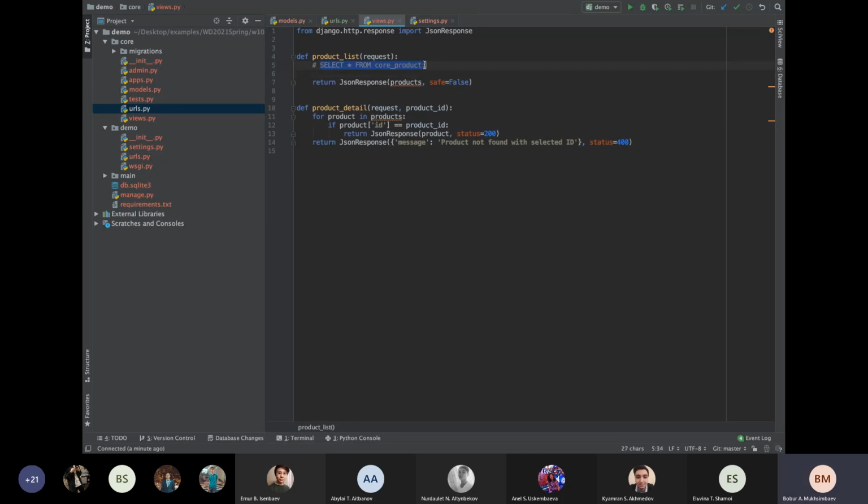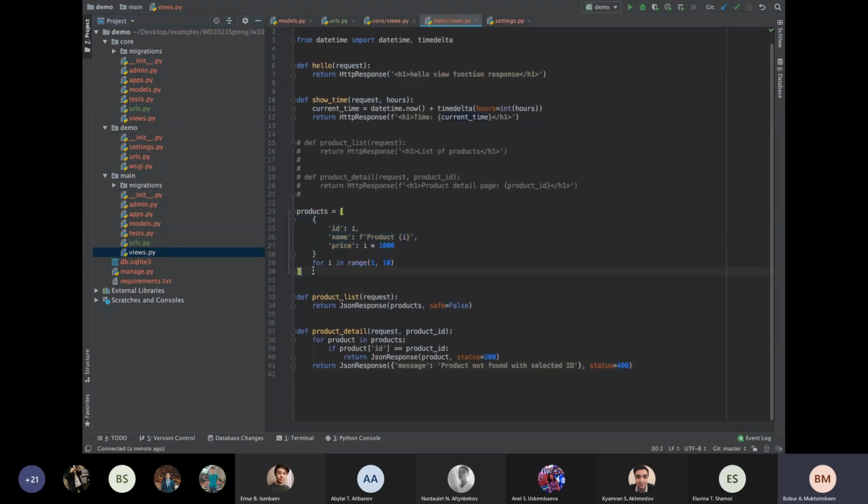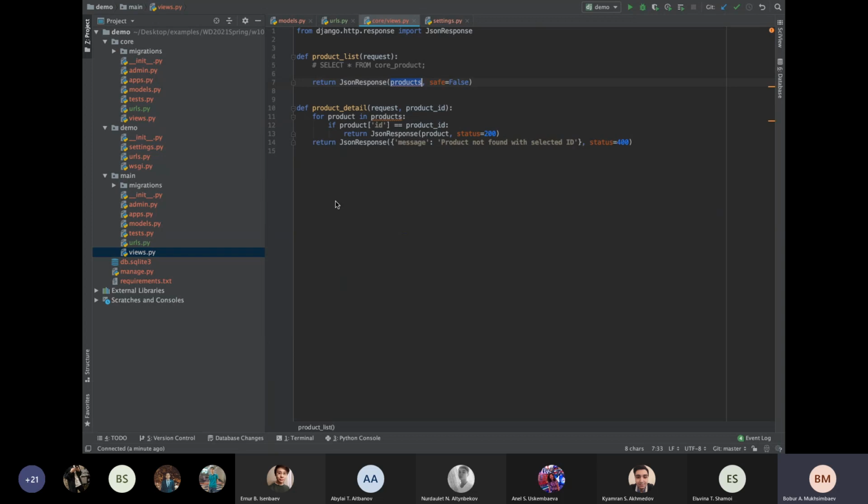This type of request we want to send to the database, get the needed data, and show it in the response. So not implementing it like the static array that was created over here, but working with the database.